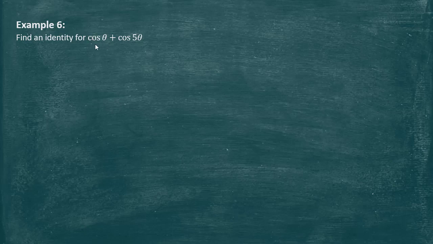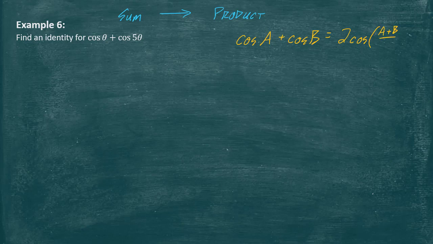If we break down what we've got, we've got two cosines being added together. So this is starting as a sum. If we think about what we had on that previous slide, that means I should be able to potentially turn it into a product using one of those identities. The formula: the cosine of A plus the cosine of B turns into 2 times cosine of the two angles added together over 2, times a cosine of the two angles, this time subtracted, divided by 2.